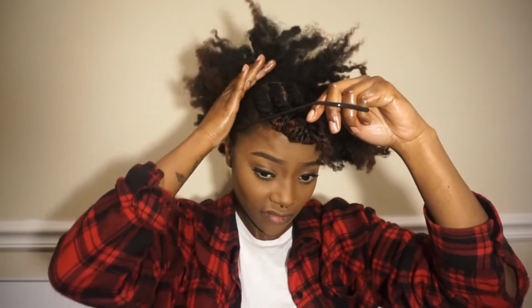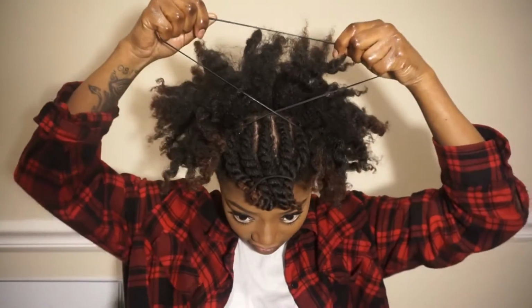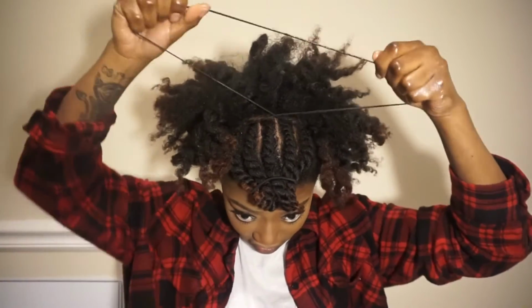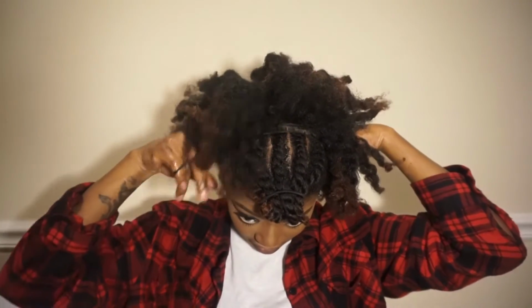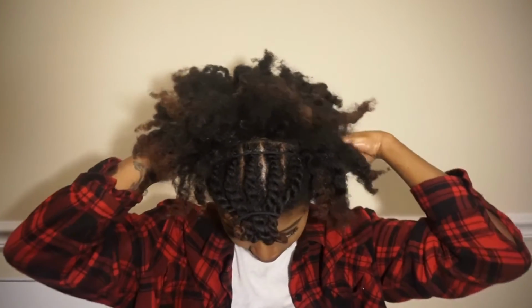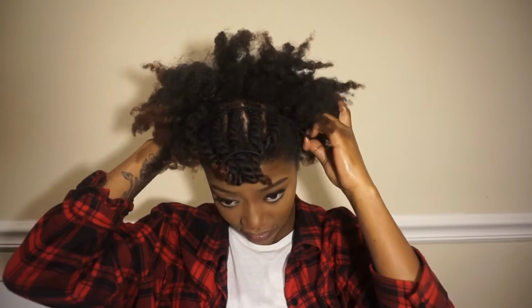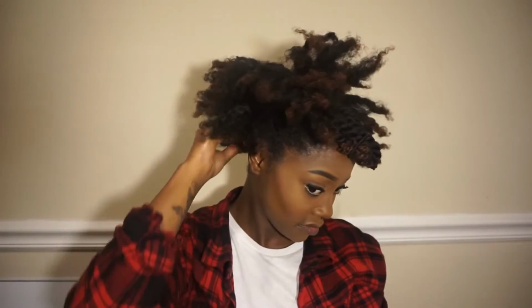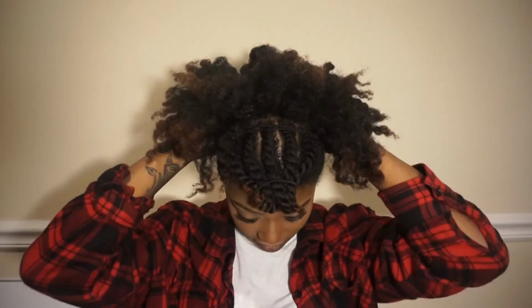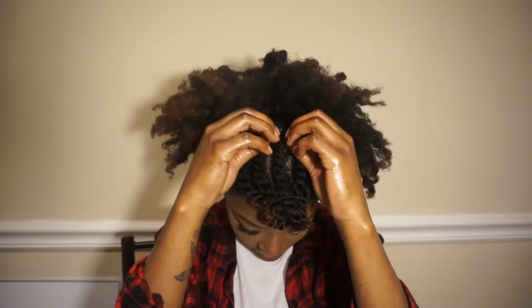So we're gonna loop that band around your head twice, depending on how stretchy your headband is. And we're just gonna pull that over the back. And make sure any of your hair doesn't get caught because that's gonna mess up your puff. Now I'm just gonna bring the back of the headband up the back of my head.